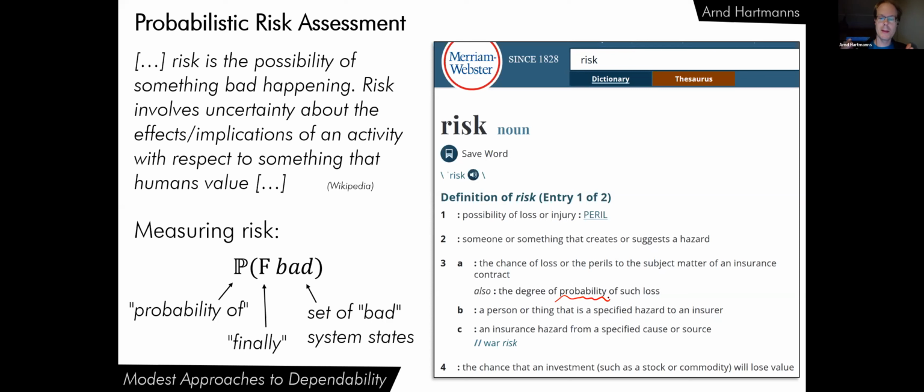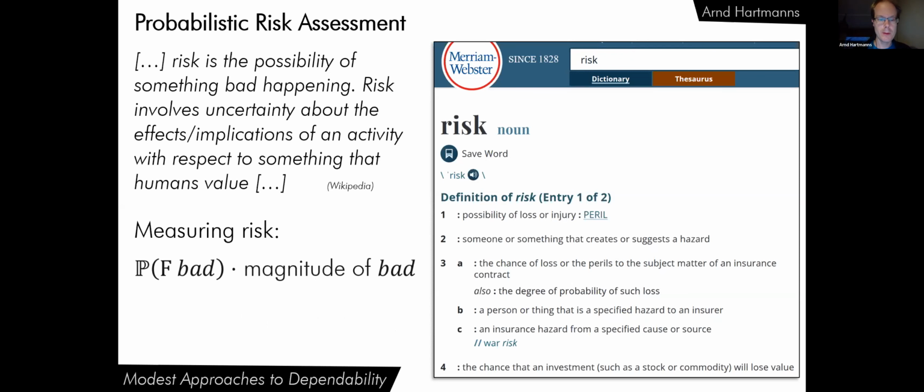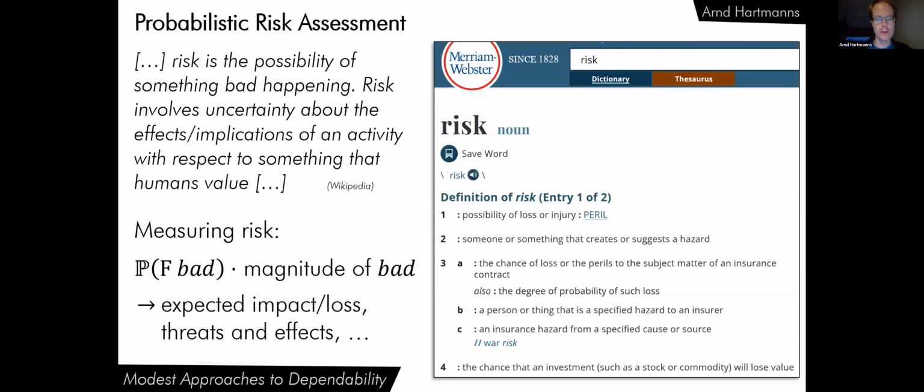And then we simply have a formula or a way of identifying what the bad states are. And we simply ask, okay, what is the probability to eventually get there? So that would be one way. But if you look a little bit into the definitions of risk in literature, some people also like to put it this way and say that risk actually is the probability of something bad happening times, well, how bad it is in some sense. So this is more like an expected value, expected loss kind of view on that.